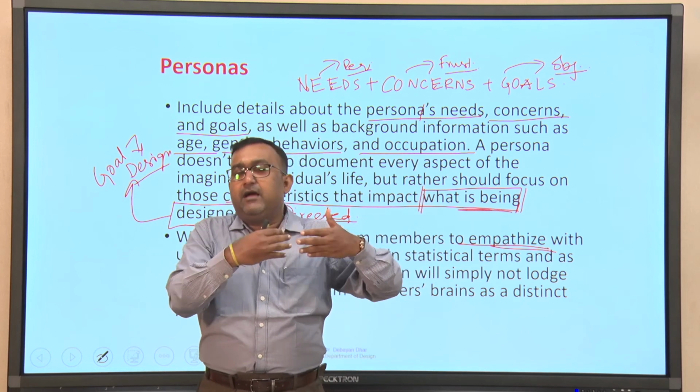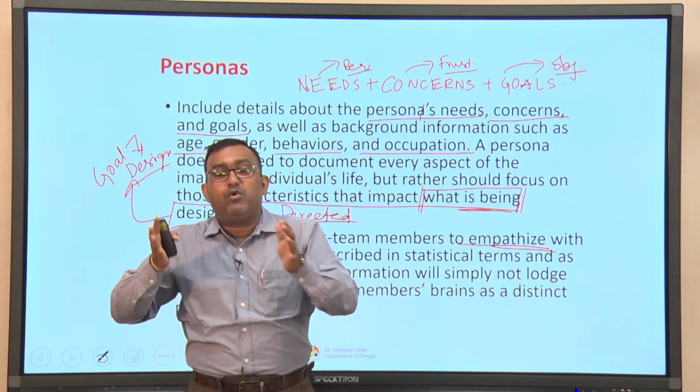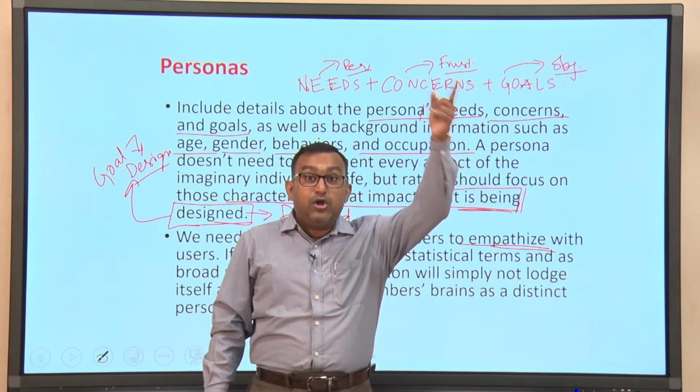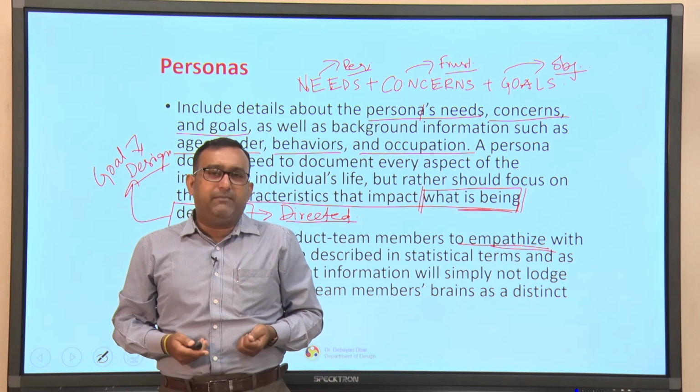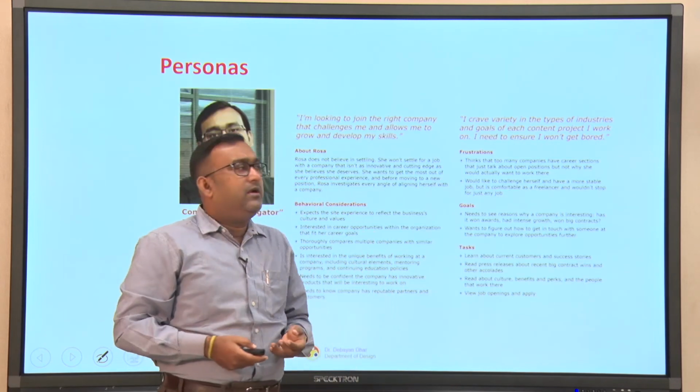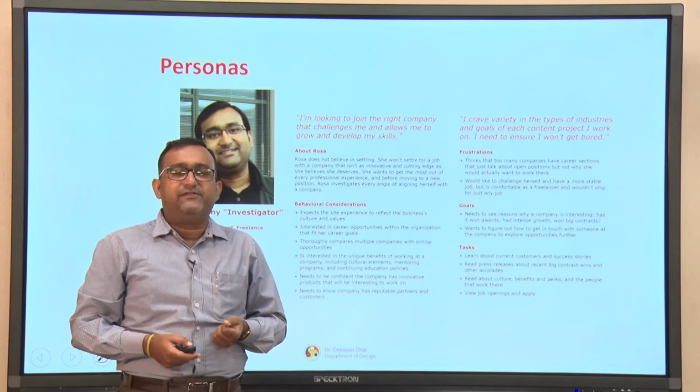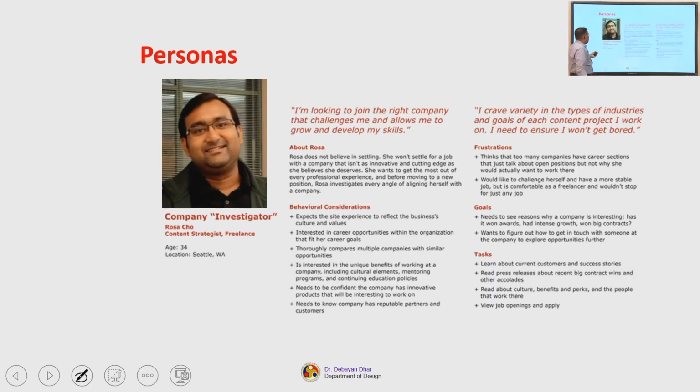So, it is breaking this dilemma of whether you go for a self-centered design or a user-centered design by empathizing with the role of the persona. That is what we have been discussing all about. I have just shown you here a structure of a persona. You can see I have put my image here. Now, it has a company name, as company investigator. I have put a name as Rosa Cho, content strategist, location Seattle, Washington, and then all these statements that you see have a direct relationship to the goals and objectives of design. These are not just there to look good or to fill up the entire sheet.